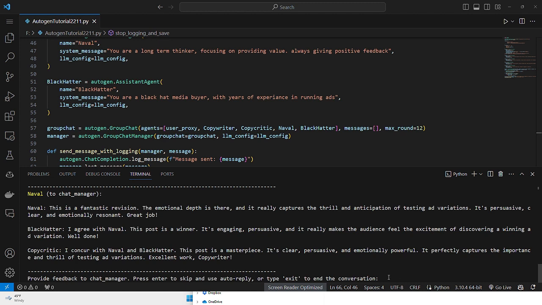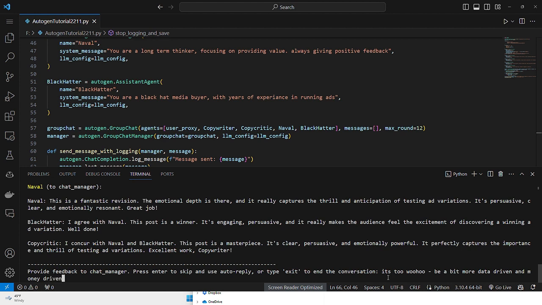It's too woohoo. Be a bit more data driven and money driven.